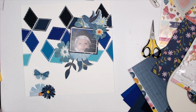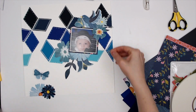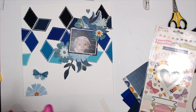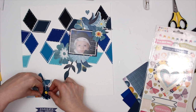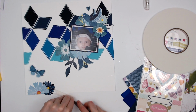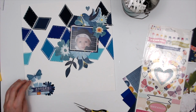I just love the paper so much, especially these new cereal colors. Oh, they are stunning. The color play colors are as well, but the cereal cardstock, well, you're all probably paper people, right? It's like you want to touch this paper. It's beautiful, it's velvety, and it's fantastic, and the color is so vibrant. So I highly, highly recommend this cereal paper. The color play paper has a little bit of texture to it, and it's very sturdy and thick, and it's perfect for using for cut files. So I love that as well.